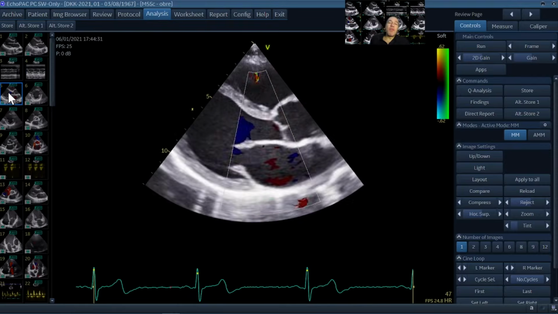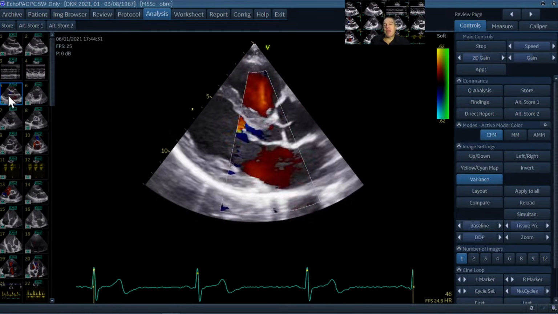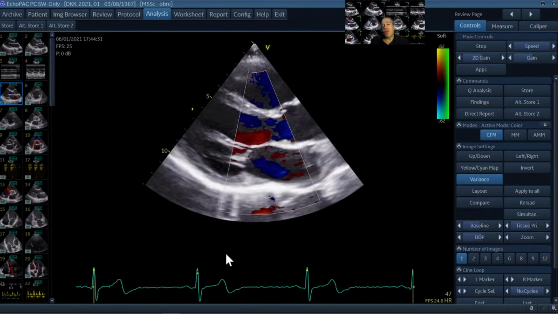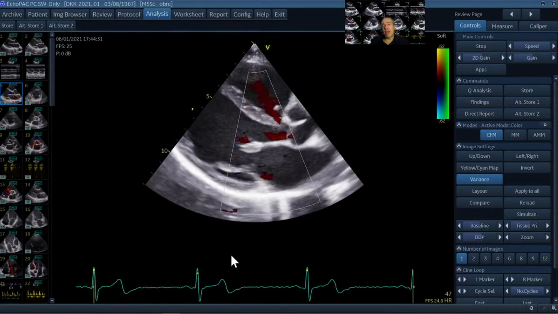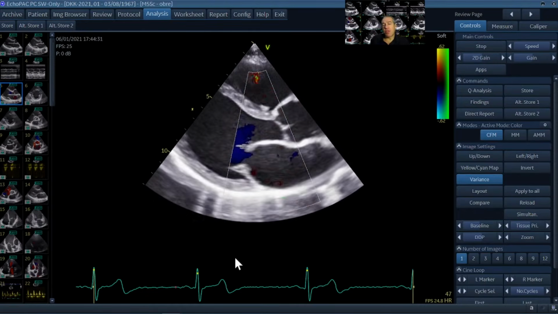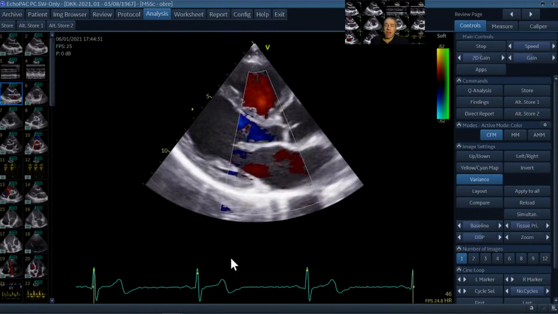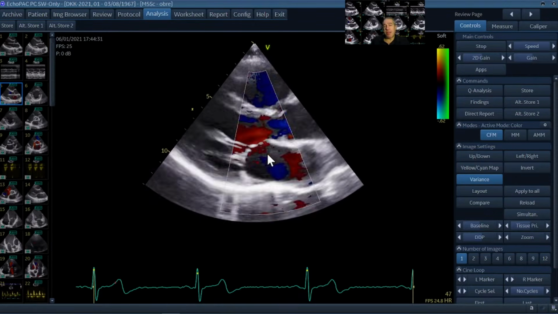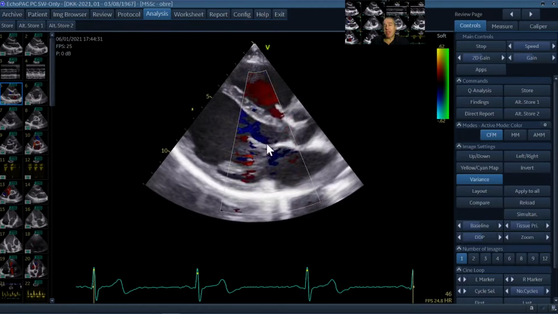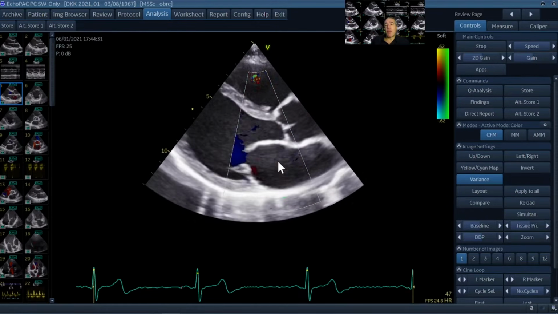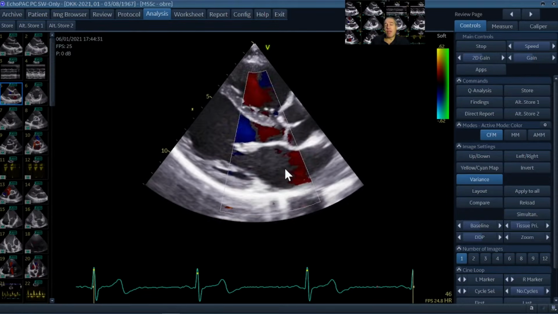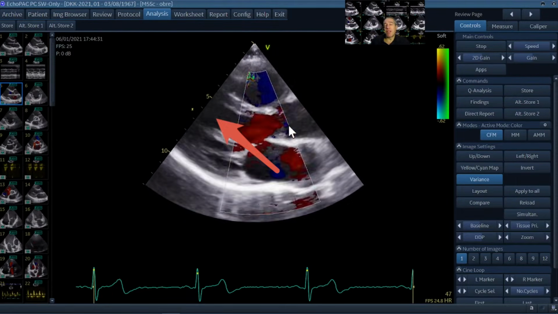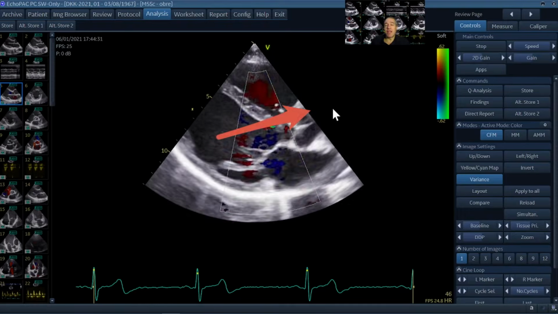Now we move on, and one thing that we haven't done yet is to look at the blood flow. So we typically, in the parasternal long axis view, also activate the color Doppler. Although, as you know, the color Doppler depicts mainly the blood flow in direction of the ultrasound beam. Obviously, the blood is flowing mainly perpendicular here from the left atrium to the left ventricle, and from the left ventricle to the ascending aorta.